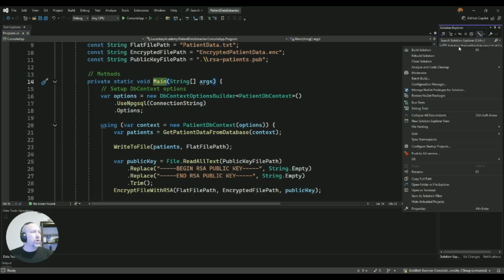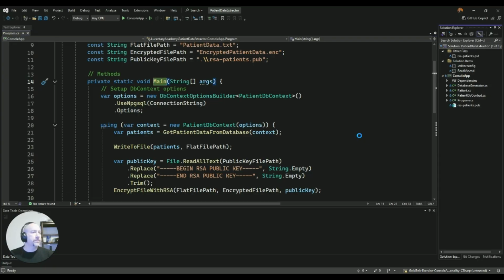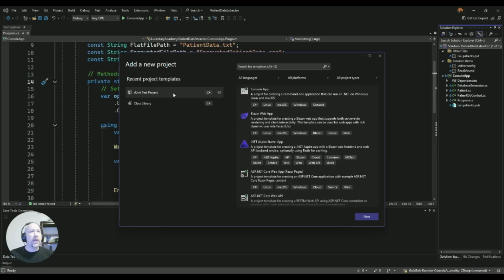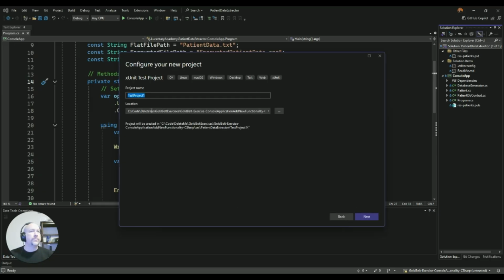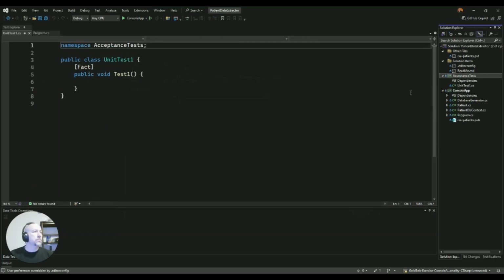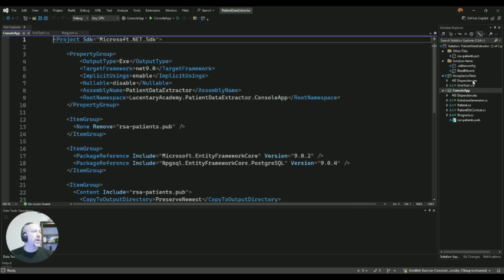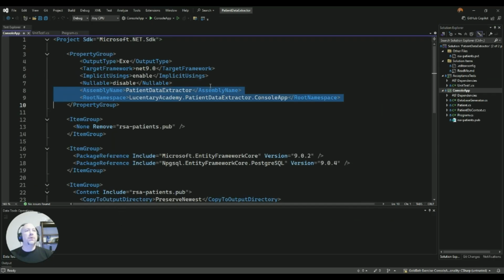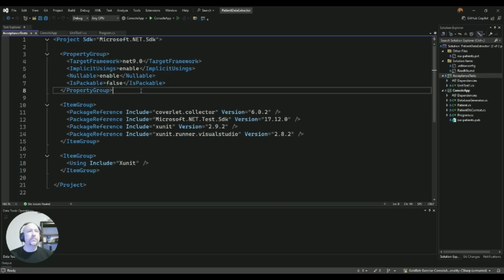So let's start off. We're going to create our test project. And I'll just use xUnit. We can use any one of the test projects we'd like. I'll call this acceptance tests. And let me go ahead and set up the root namespace and the assembly name for my test project.